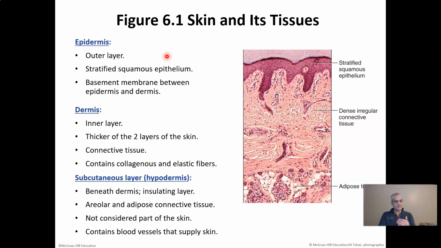Now, that doesn't necessarily mean that it is on the outside of your body, but epidermis means that it's toward the outside of whatever tissue you're talking about, toward the outer aspect of that tissue. And so, as it says, outer layer. It is composed of cells. Now, in lab, you should either be going through or already have gone through all of the tissue types that you have to know about.